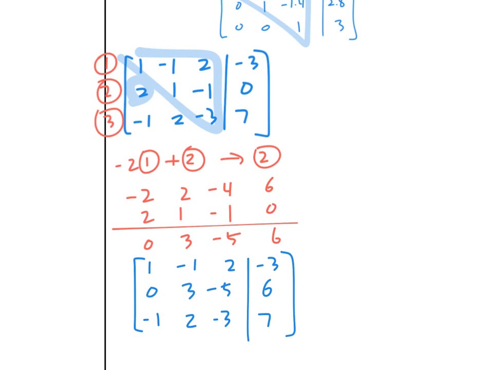Do you guys think you can do it without me helping you? Yeah? Okay, so the next thing you're going to do is this negative 1, which should be pretty easy. But after that, you are going to go to this 3 and make that a 1. How do you make that 3 a 1? Well, you could try to use other numbers, but actually the fastest way to get that 3 to be a 1 is just to divide by 3. Divide the whole row by 3, and that would become a 1.